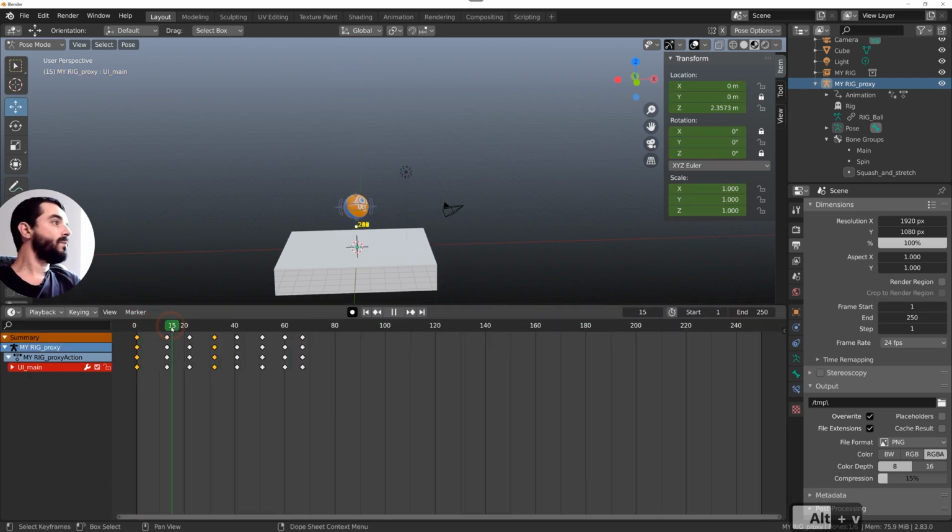If we need to do retime, we can hit Ctrl Tab, go back to the dope sheet. For instance, in here, maybe I could fall down a bit faster and bounce back a bit faster as well. If you need to retime by scaling, you just need to position yourself at the time you want to use as a pivot for the scaling operation.